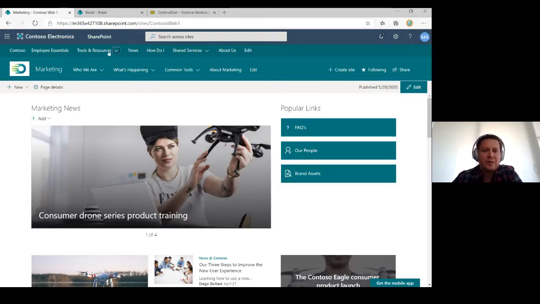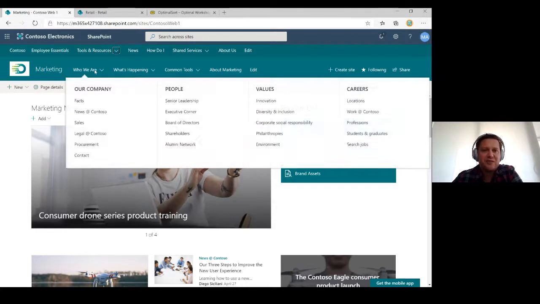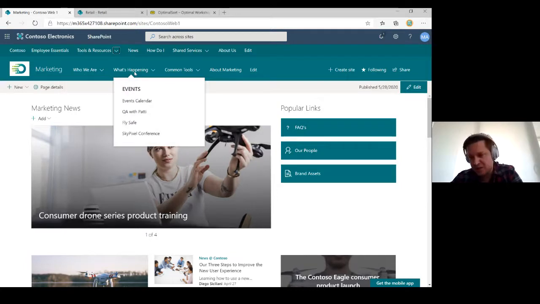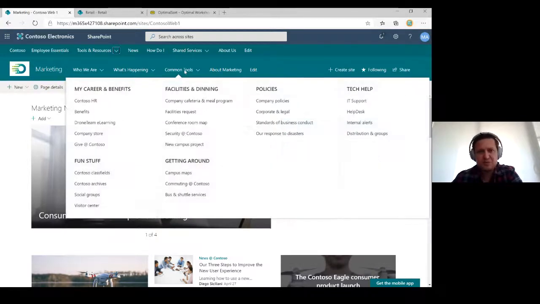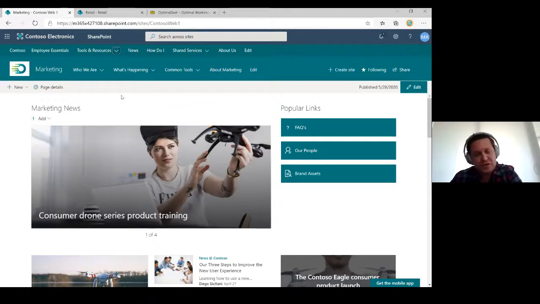And then we have our top level navigation here, and then we have our second level navigation through here. Now, personally, I really dislike the way that SharePoint Online does this. This navigation thing flying out is, to me, a little bit crazy, but it's just the way that it does it out of the box. There's plenty of tools and products out there that can change that. It is much better than it was, though, because in previous versions, it wasn't very good.